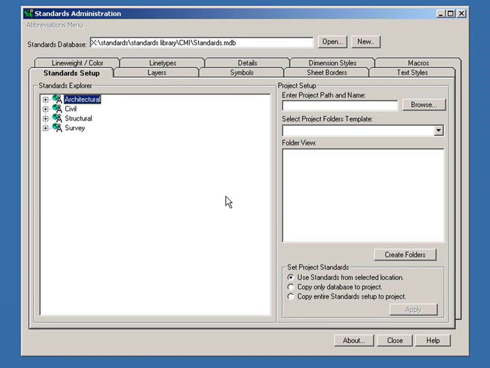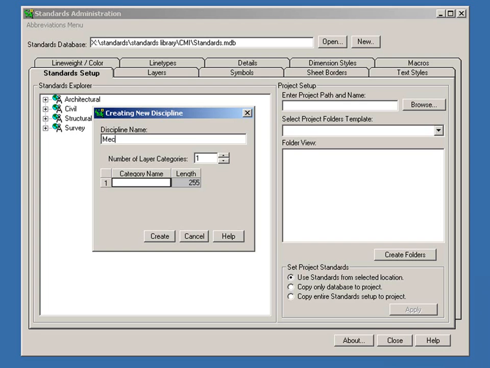Now let's take a look at the administration module. The administration module is a standalone application that runs outside of AutoCAD. When working in the admin module, you'll make your way from left to right. You'll notice several tabs across the top here where you'll do your work, and you'll start on the left side and make your way to the right side. Your first tasks will most likely include discipline creation, layer creation, and applying line weights, colors, and line types to those layers. So we'll begin by creating a discipline.